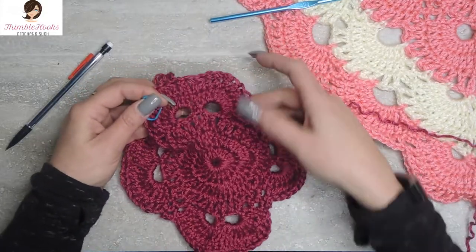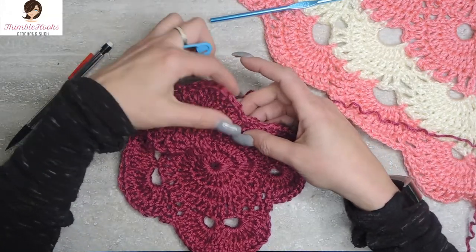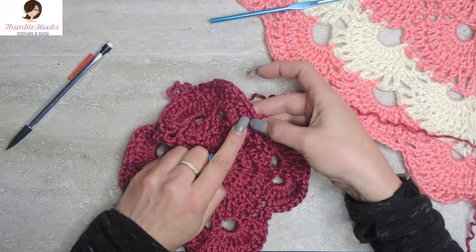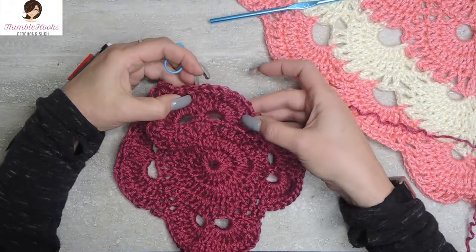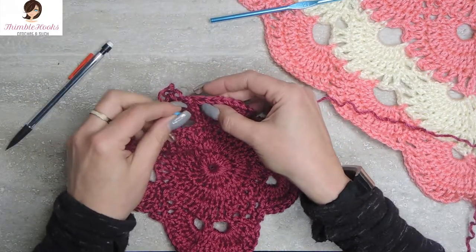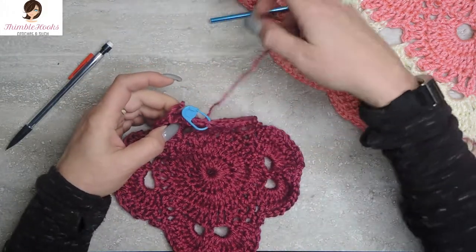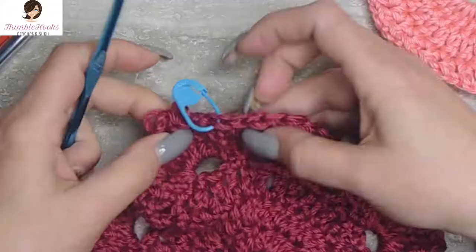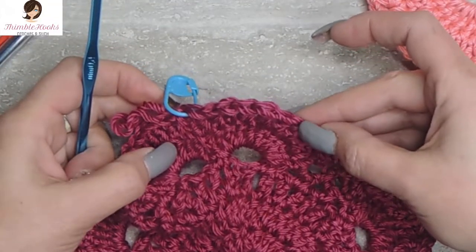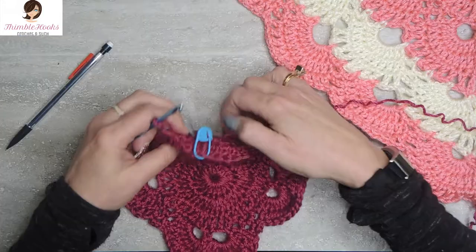So here's my trick, the same trick we used last time. You find your last double crochet from the previous round, which is this stitch right here, and count back 9. 1, 2, 3, 4, 5, 6, 7, 8, and 9, and let's mark that stitch, just so it's easy to find in a moment. So again, that's 1, 2, 3, 4, 5, 6, 7, 8, and 9.